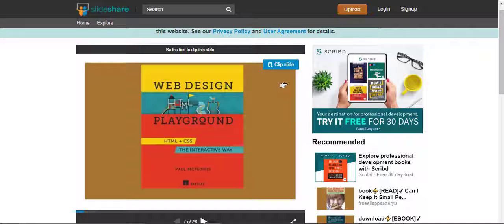Why am I recommending different forms of books over here? Because not all books contain what you want. Some may contain other stuff, some may also contain some other stuff. So we have different stuffs, and when you enroll in all various books, you may learn a lot about them. So that by the time you are done, you know that yes, I'm a developer or I'm a designer now. You can develop or design every website at all. Okay, so this is also a book that I recommend for my viewers. If you are in the field of development or you are planning to be a web designer, then you have to check this book out.